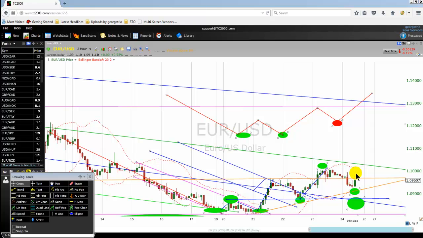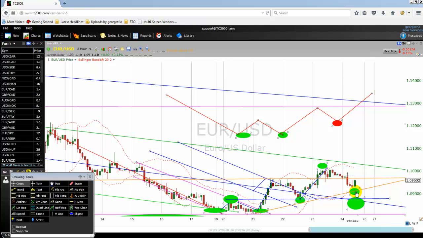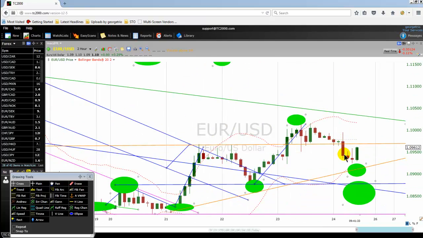Now the next place is to buy, in fact, above this level here, 10970, in that zone. So either here, or if you don't want to buy here now, you buy instead above 10970. Why? Because of this bearish candle here. Does it make sense? If you buy above 10970, your stop loss should be below this low here.